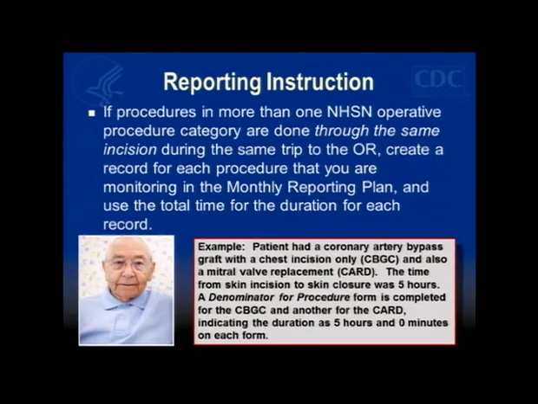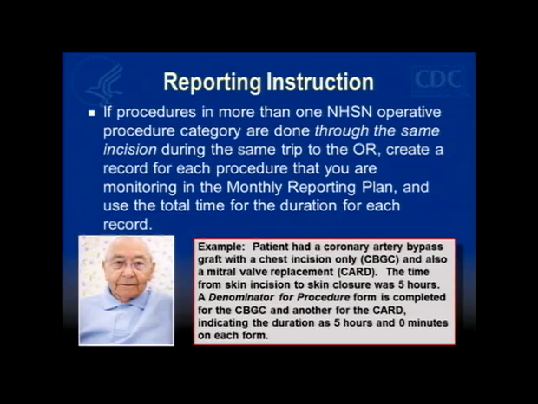So let's do an example. Let's say the patient had a coronary artery bypass graft with a chest incision only. That's a CBGC. And also, at the same time, they did a mitral valve replacement. That happens to be a cardiac procedure. So those are 2 different NHSN procedure categories, but one incision on the patient, right? Everybody got that? Okay.